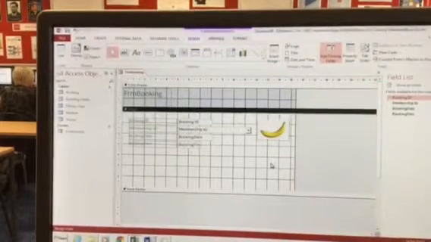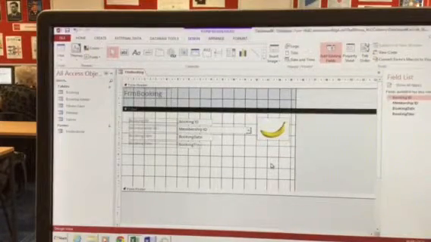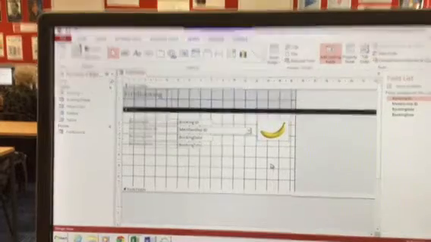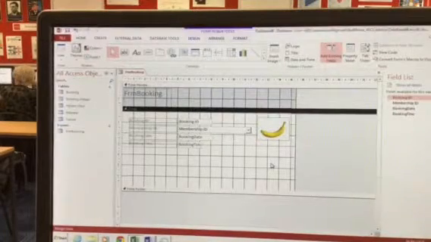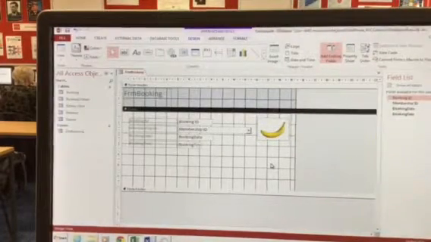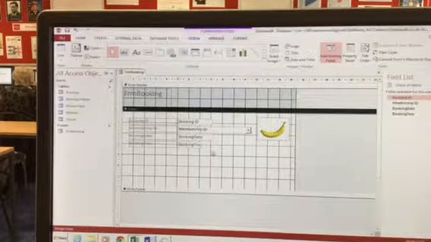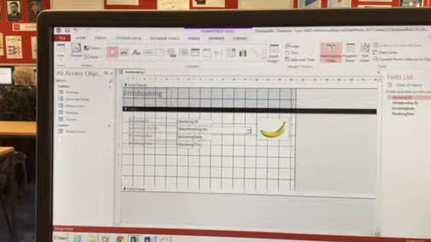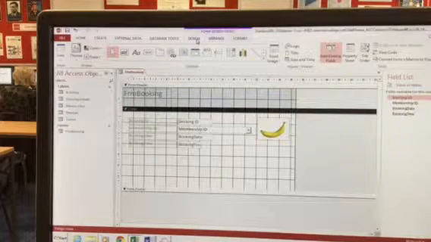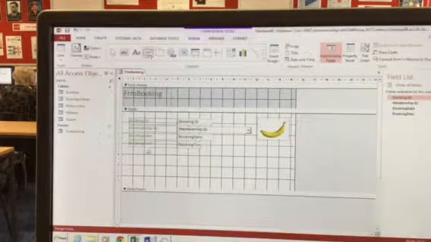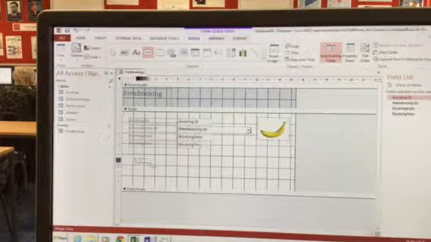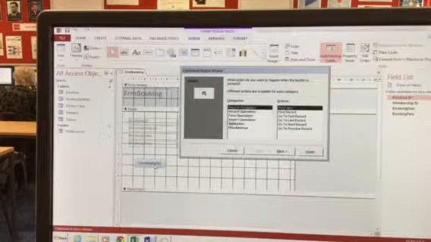So now I've got my form, but it's still not very usable. Needs to be nice and easy to use. And if you remember when you discussed user interface, when you're doing your write-up at the start, you said you're going to have a menu, button-driven, form-based system. So I need to add some buttons onto this form. And the button tool on the design tab is up at the top, and it's that rectangle with 4 X's in. So I click it, I draw a button in, and I get this little pop-up box.